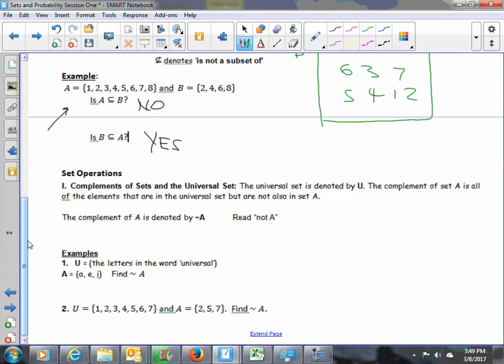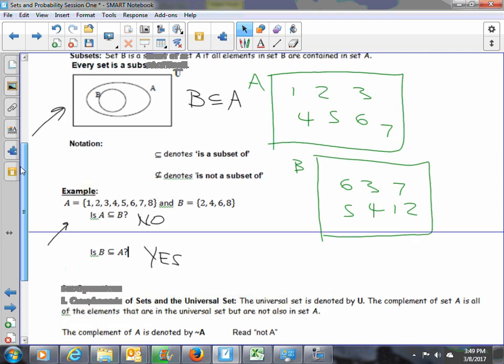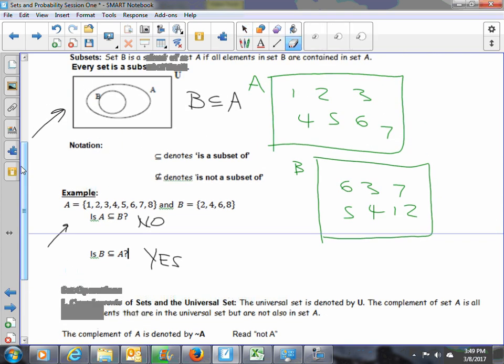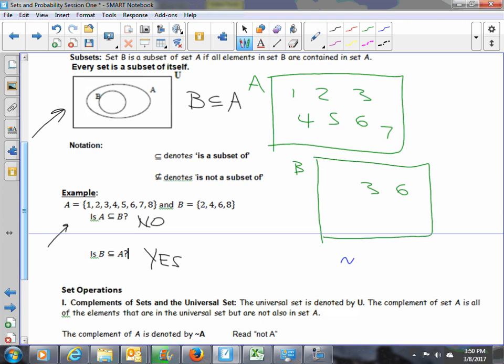For example, let's go back up here to our example where we have the set A, and maybe we could get rid of a couple of values from set B. Let's imagine that set B is the set 3 and 6. Maybe we should move these around so it's easier to remember. And then A is going to be the set 1, 2, 3, 4, 5, 6, 7. Now, the complement of set A, and a lot of times we use this symbol, the complement of set A, oh, no, I'm sorry.